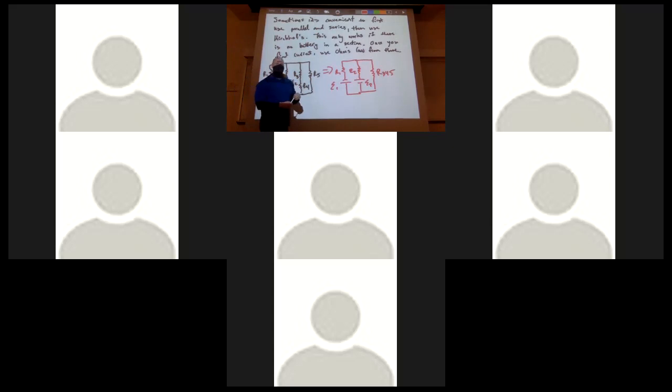So sometimes it's a little bit easier to first combine everything down together, as long again as there's no battery in this section. If there was a battery in that section, I can't do that. Then I strictly have to use Kirchhoff's loop rules. So that's all I kind of wanted to point out here.